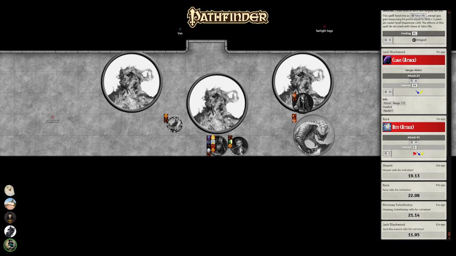So these things lurch up out of the ground, and they will slam at their nearest target. The one for Katawe in his surprise round will hit out with a 38 to hit, for 19 points of bludgeoning damage.